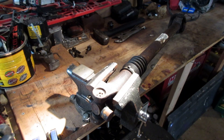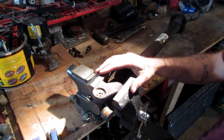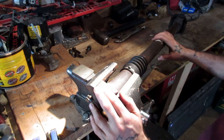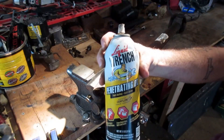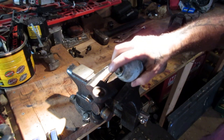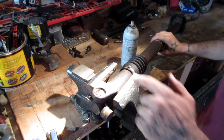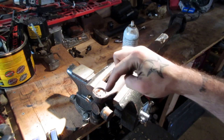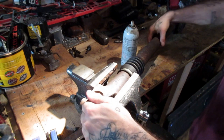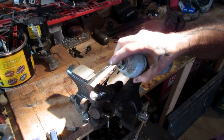The first thing you do when you get your driveshaft out of your vehicle is go ahead and throw it in a vise. What I like to do is hit it with a little bit of penetrating oil. If you can afford to have the vehicle off the road for a night or two, go ahead and hit it a day before. Just soak the inside of that cap, flip it over, hit the other one. These things come out a lot easier if they can soak overnight.